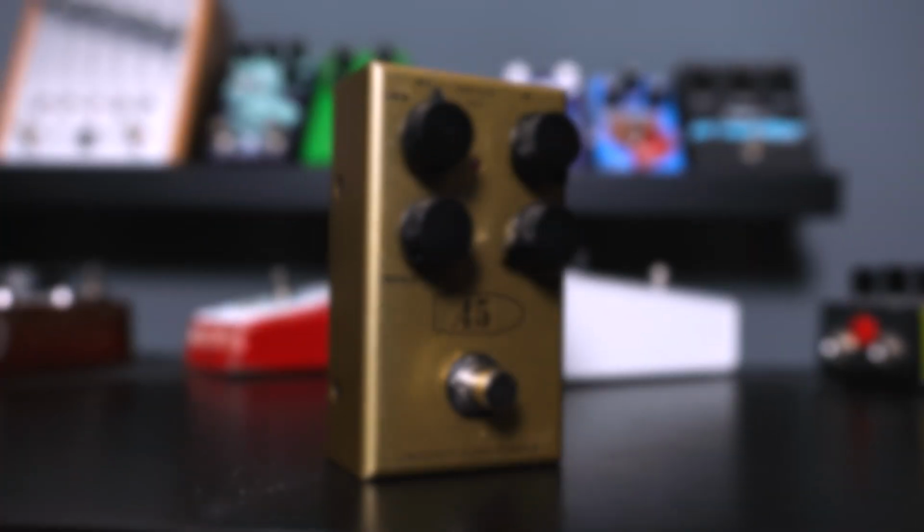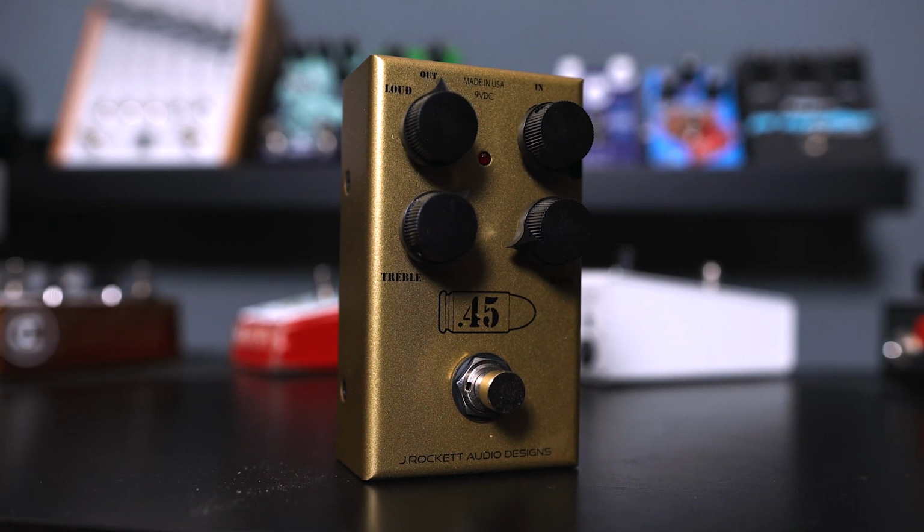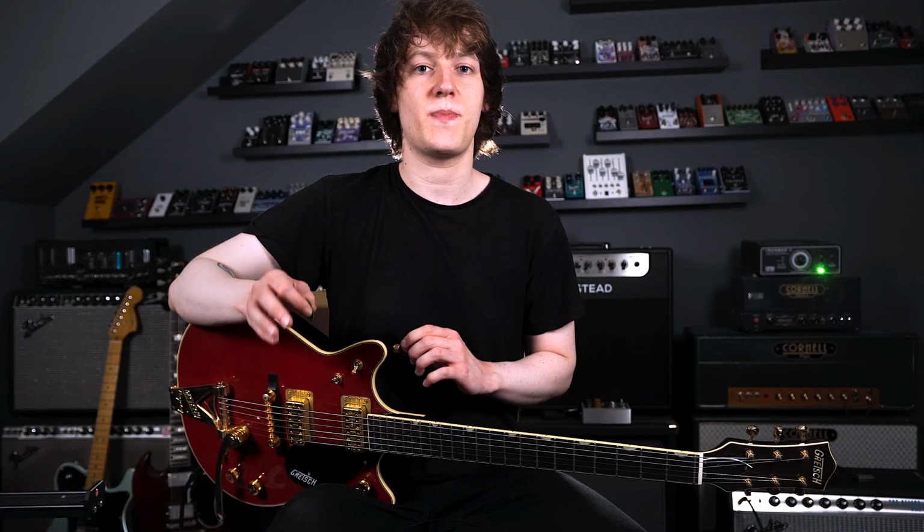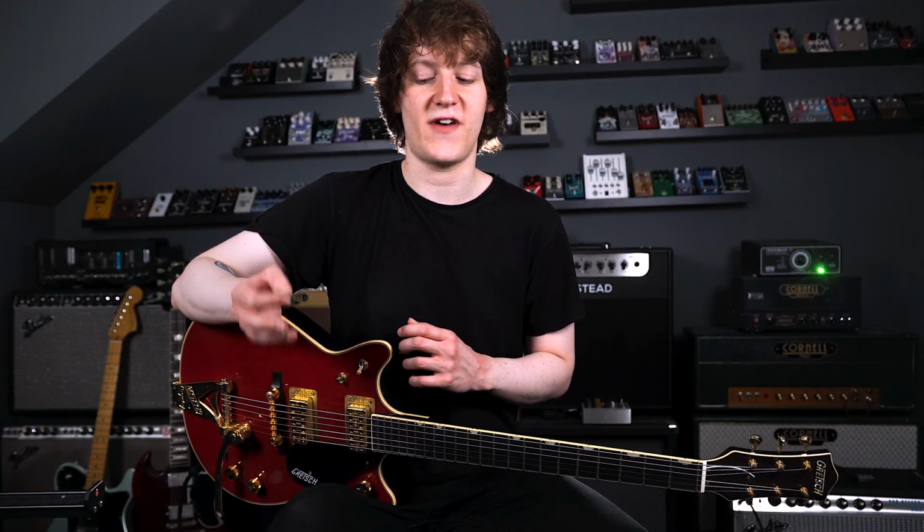So Back in Black by ACDC is probably one of the most famous rock songs ever and has that iconic Marshall tone throughout. The reason why I decided to do this is because I was recently sent in demo the 45 Caliber by J Rockett Pedals, which is used to capture vintage JTM 45 style Marshall amps and is directly inspired by Malcolm Young of ACDC's famous crunch tone.